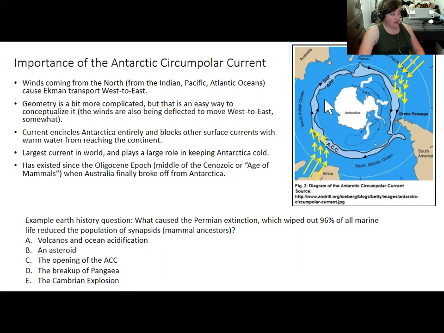And as the glaciers spread across the continent, and by the way, that had something to do with Earth as a whole getting colder also, because we have an ice sheet on the North Pole that doesn't have anything to do with the circumpolar current, but the circumpolar current played a role in an ice sheet showing up. We think the Antarctic ice sheet showed up before the Greenland ice sheet, and the circumpolar current has something to do with that. And Antarctica slowly became inhospitable to all besides some insects and some extremophile bacteria, basically. It became just about uninhabitable.